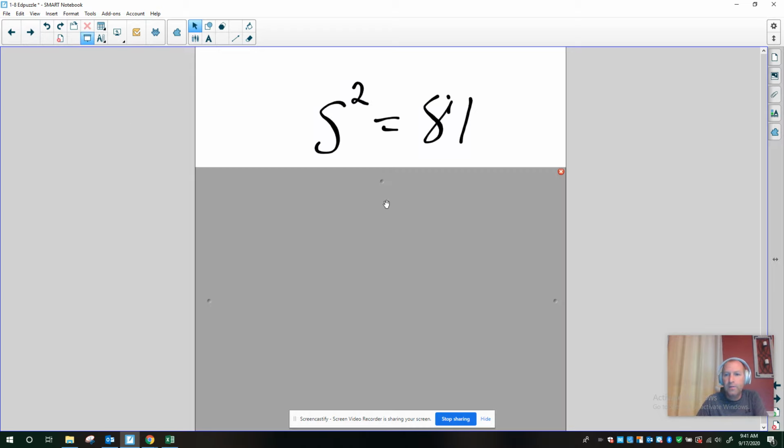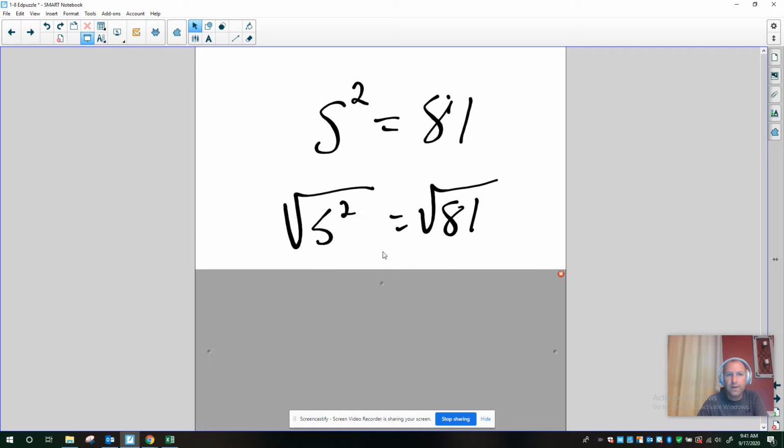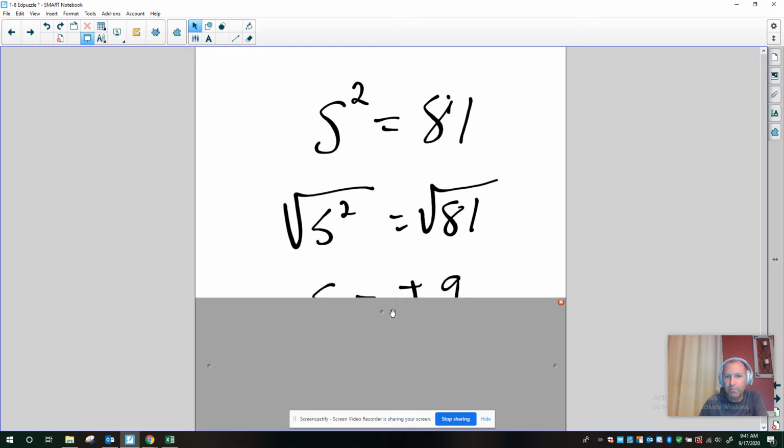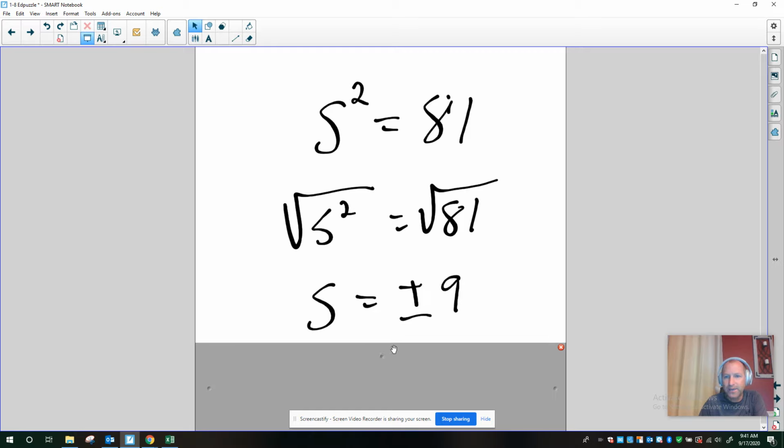All right, s squared is equal to 81. You need to get rid of this square. You're going to square root both sides. That eliminates that square. And then you have to do the square root of 81. But because this is an equation without real-world context, this is known as the actual square root. So you're going to have to provide a plus and minus here. Be careful on that.